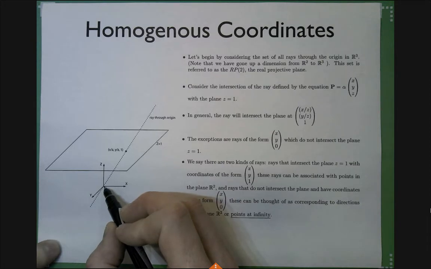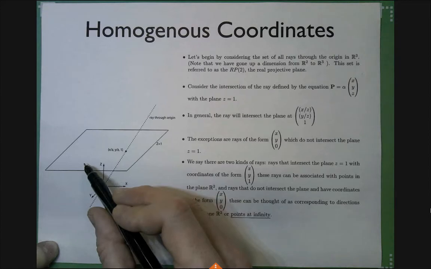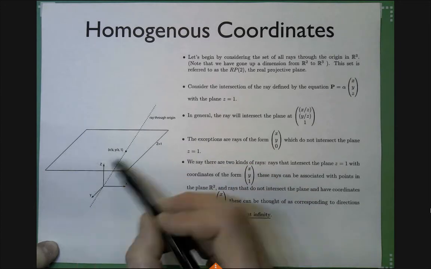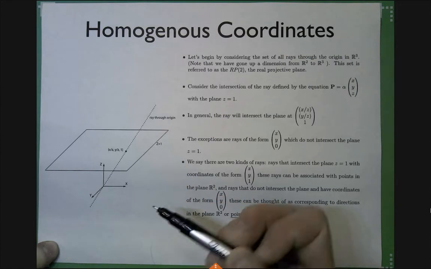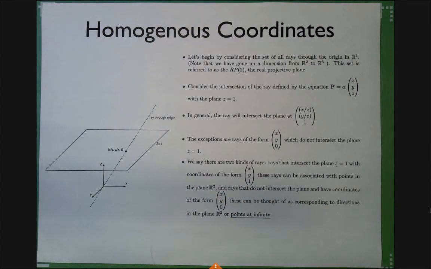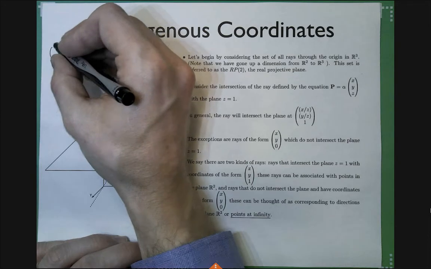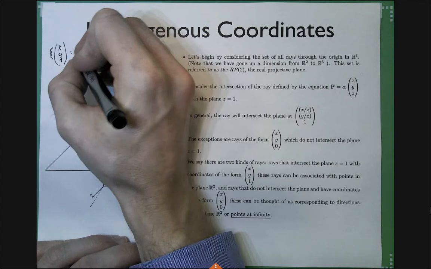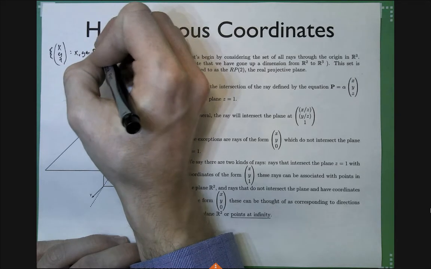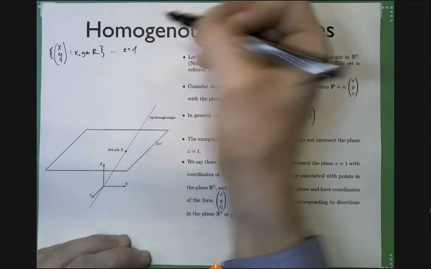So if I have my 3D coordinate system with coordinates x and y, the x and y will also be the coordinates in the plane, but the plane where I'm studying my points happens to be the plane Z equals 1. If you want me to write explicitly, I could write it like a set of points (x, y, 1), such that x and y are arbitrary real numbers. This is the Z equals 1 plane.